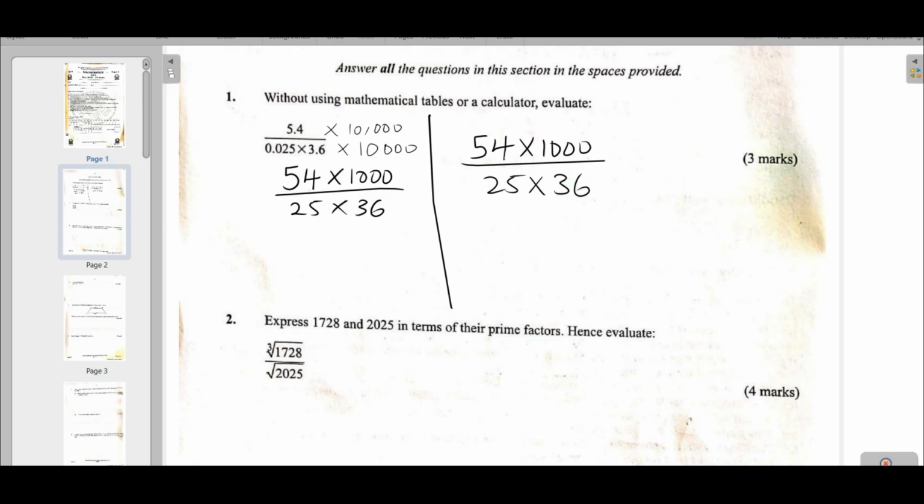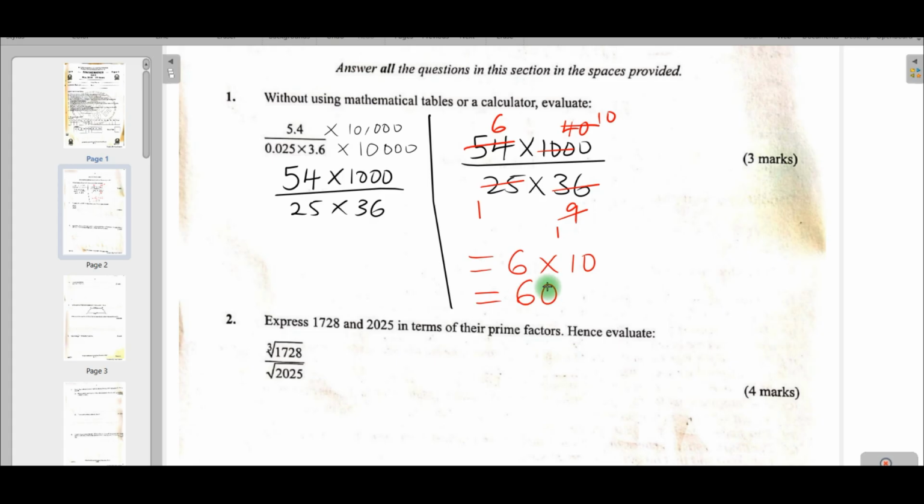So we need to factor out, we cancel out what is common. So we have by 25, in 100 it goes 4 times, then we have 0. So that goes 40 times. Then by 4 we have 10, by 4 we have 9, by 9 we have 1, by 9 we have 6. So we end up having 6 times 10, which is 60.